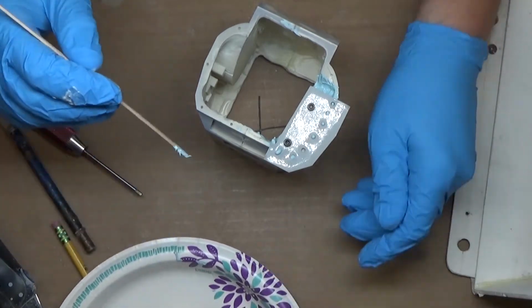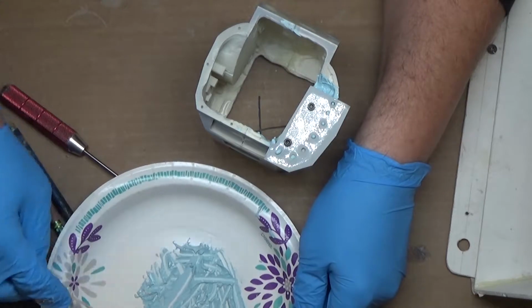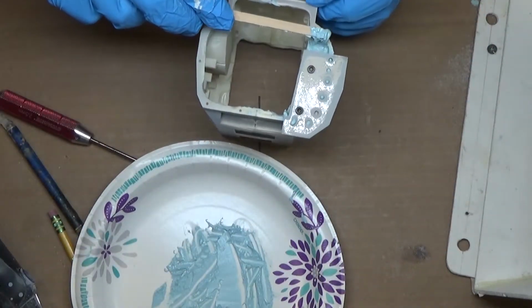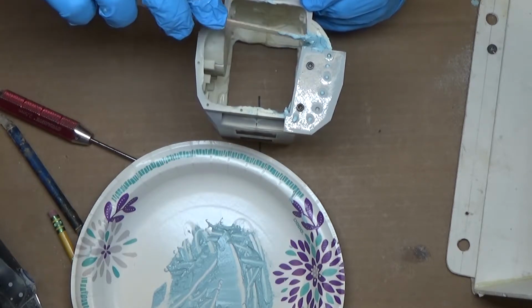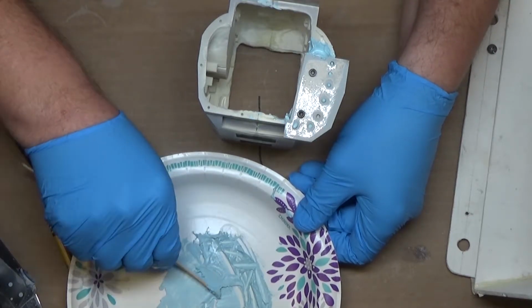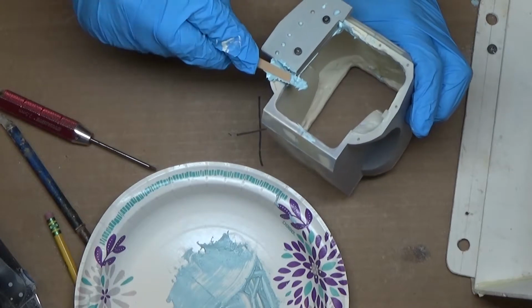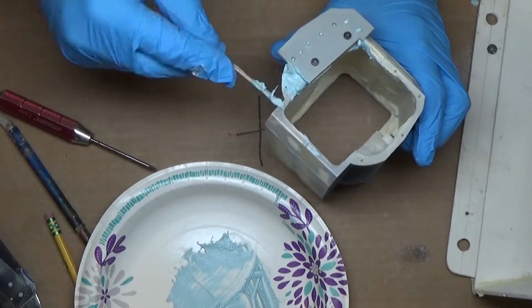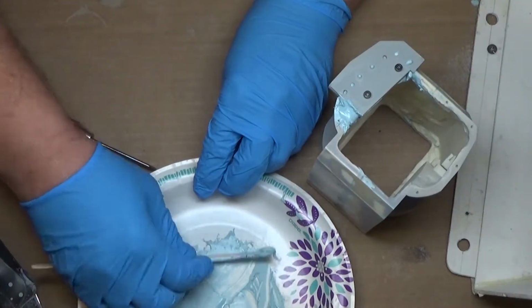At this point, if you have some extra putty that hasn't set up, like I have here, I'm actually going to rebuild this area right here. I think you have to dodge a corner, if I remember correctly, to clear the seats. So we'll find that out after this sets. I'm just putting some excess right there, and I can just drag a razor blade across that and make it flat.